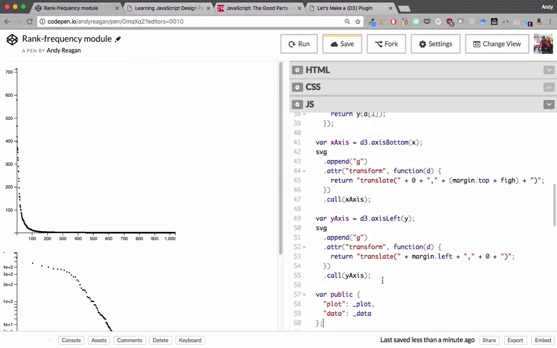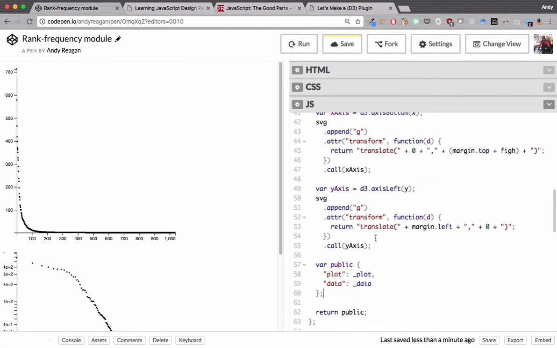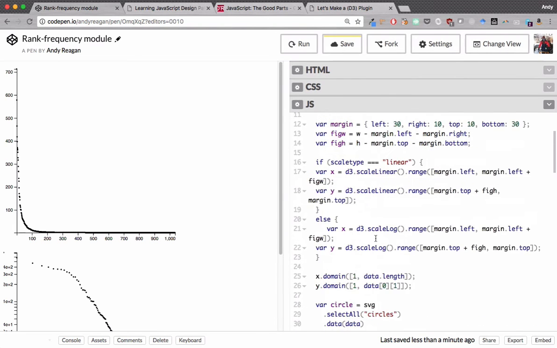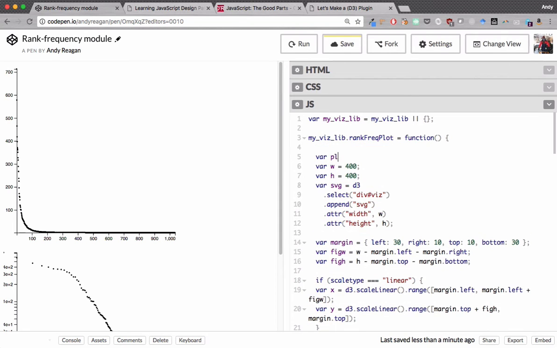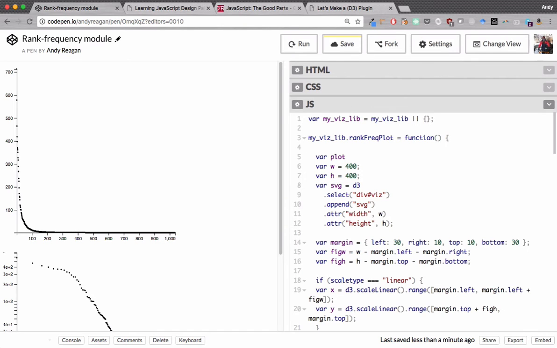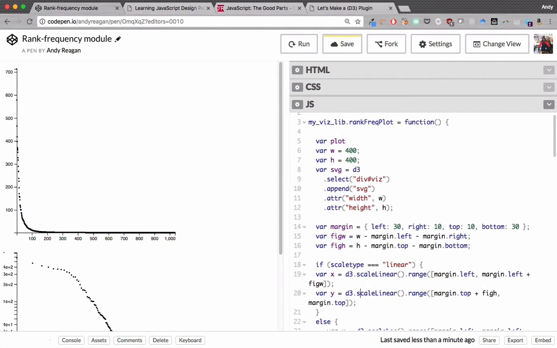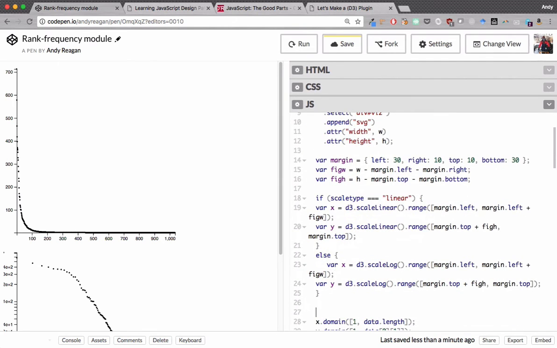So what do we want to do? We want to take our code and wrap it up into these functions. In particular, right here we have all the code to make the plot. So I'm just going to wrap all this up in the plot command. I guess we can have these things be global. I'm going to wrap up the main pieces of our plot, the things that we need the data for, to be inside of our plot function.